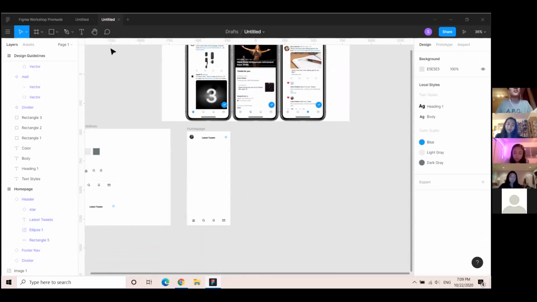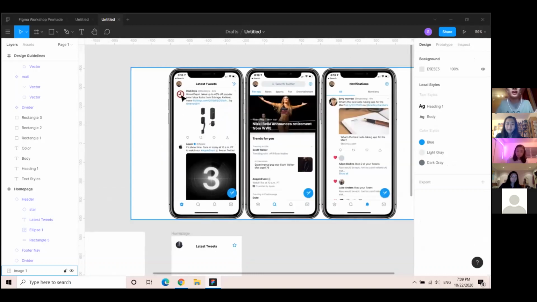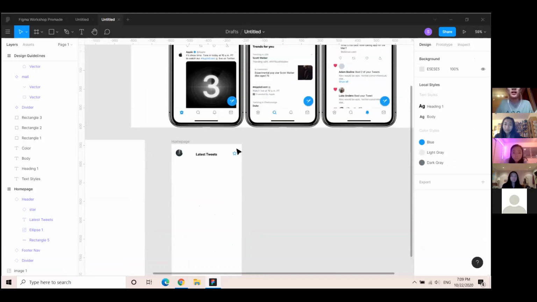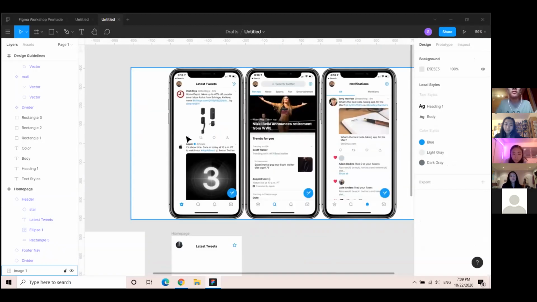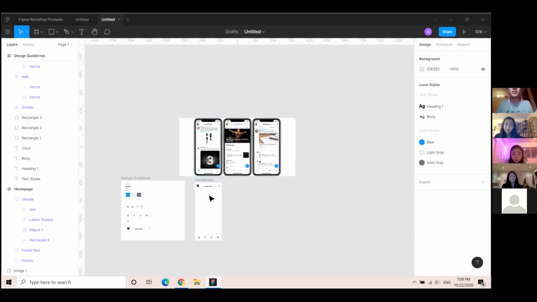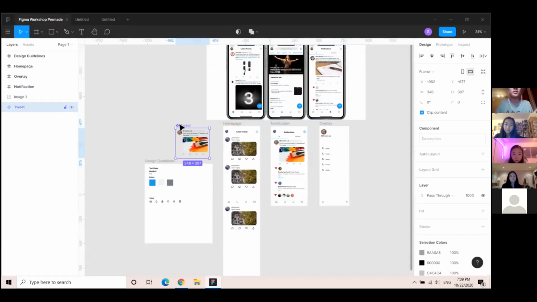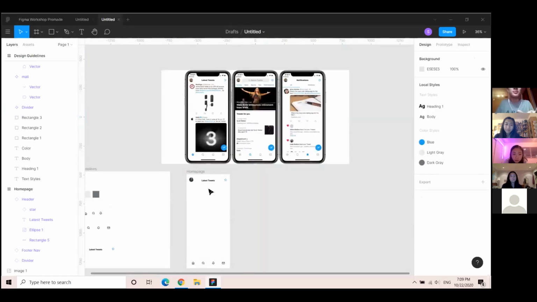All right, so next thing we need to do is make the feed. So the feed is composed of all these different tweets, and we made these tweets the same way that we did with the auto layout for this row of buttons and then the profile picture with a circle. So we pre-made that tweet component. So I'm just going to drag and drop that component into our application.